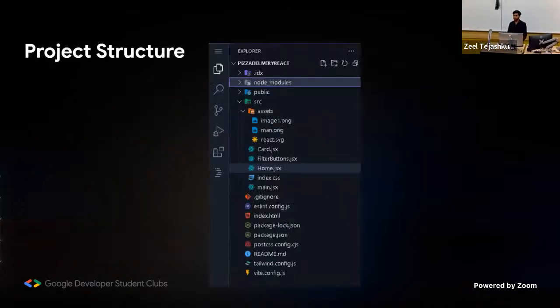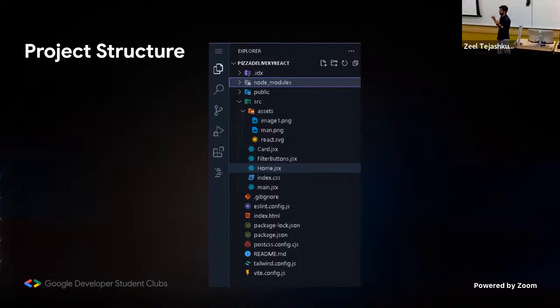Then I'm going to quickly talk about the project structure first. Whenever you create a React project, it will create a bunch of folders and a bunch of files. Usually, the ones that we should be concerned about will be assets, source, and some of the config files. The source folder is the main place where you keep all of the code. Here, since it's a very small project, we haven't really followed the actual standard guidelines, but I'll talk about it so that you know.